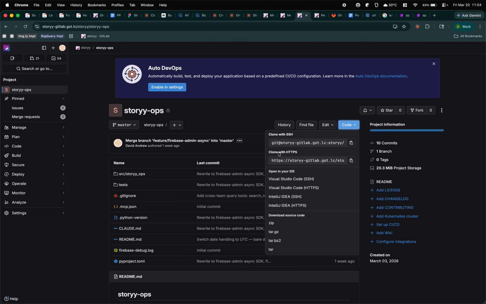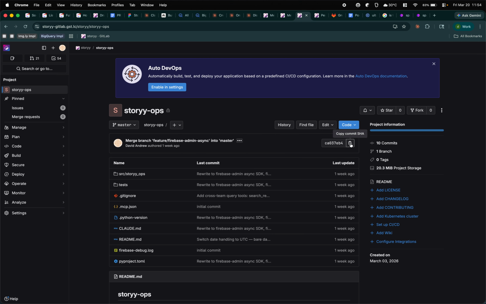The difference is that with SSH, once you've set up your SSH key in GitLab, it will not ask you for passwords when doing Git operations that involve calling the remote repository. With HTTPS, for example, when you call git pull, git push, fetch origin, or other commands that involve calling the remote server, it will ask you for a password.